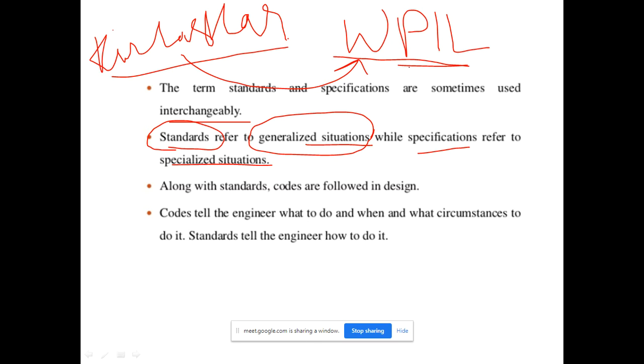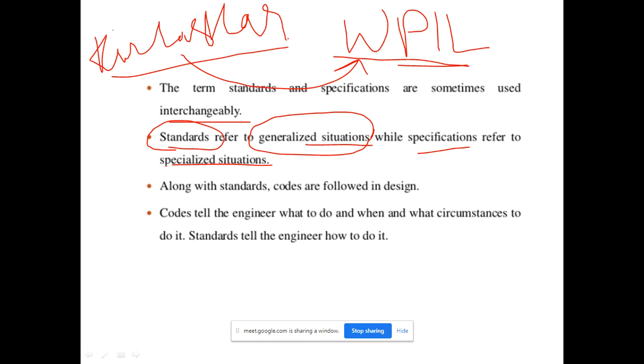But what about the specification? The pump specification may vary from manufacturer to manufacturer. In a particular case, the centrifugal pump manufactured by Kirloskar will certainly follow specific specifications, but WPIL may follow different specific design guidelines. So these technical specifications must vary as per the designer or the manufacturer itself, but the standards followed by all manufacturers should be uniform and identical as per the worldwide norms. That is the design standard.